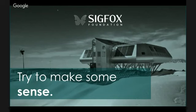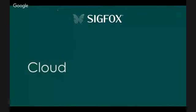The second one will be about saving animals in Africa. We probably will work with rhinos in Africa. And one of our next will be saving fishermen with connected life jackets. So I think that's going to be it, because I'm not going to go into more detail. The cloud part will be completely useless for you, as you haven't started.